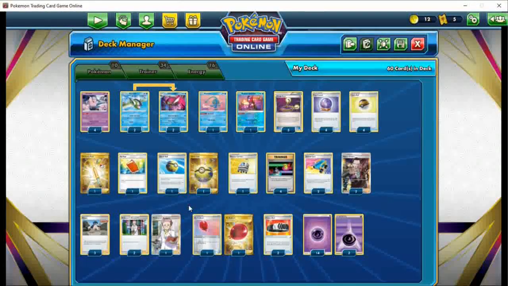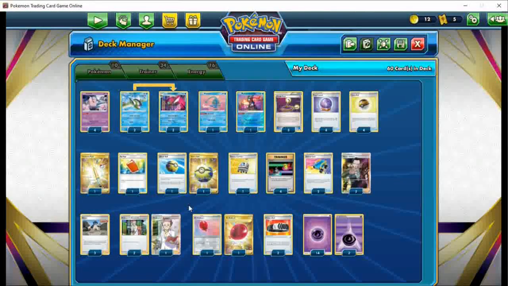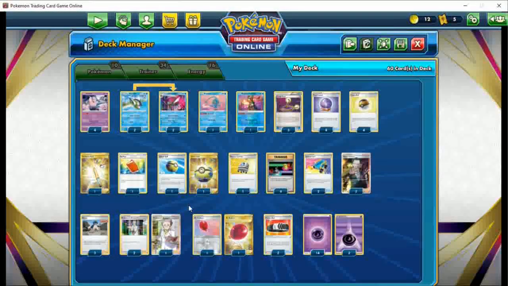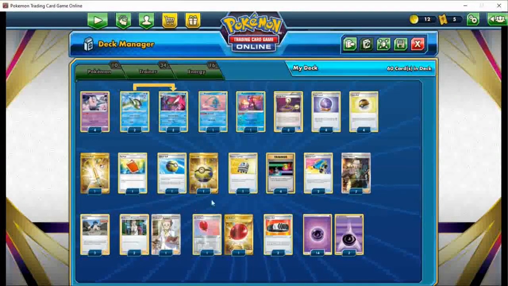One thing I will say, if you're going to experiment with stadiums, I recommend trying out PokéStop, because this deck is trying to find loads of switching cards, Fog Crystals, so stuff like Pal Pad and Ordinary Rod have become so much better with PokéStop. I would recommend giving PokéStop a go. I just haven't found room for it yet.